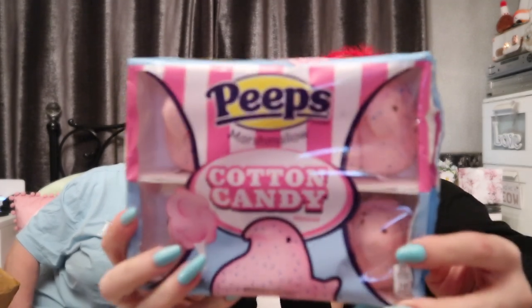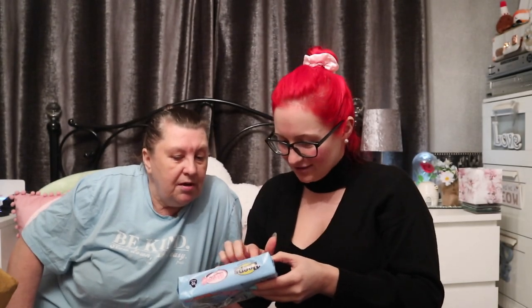What's this? Oh. Cotton candy ducks. Oh my God. So is it marshmallow? It's cotton candy. What's marshmallows that mean? Marshmallow, yeah. Cotton candy like candy floss. Oh, these. Now, I'm glad we've got these because I've actually seen the fierce cinnamon hot tamales. They're going to be spicy, I think. No, but are they like a peel? Yeah, they're like a chew. I'm not going to open them. No. A fierce cinnamon. Oh, right.